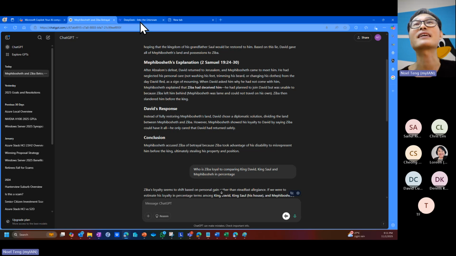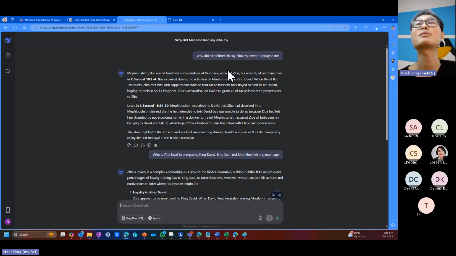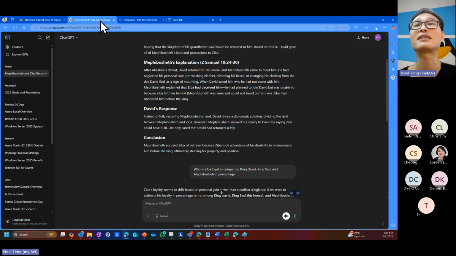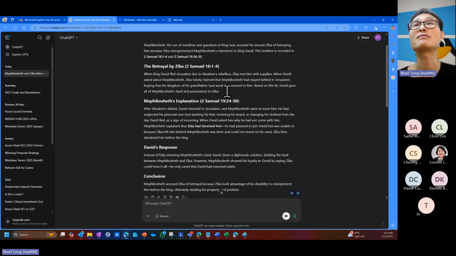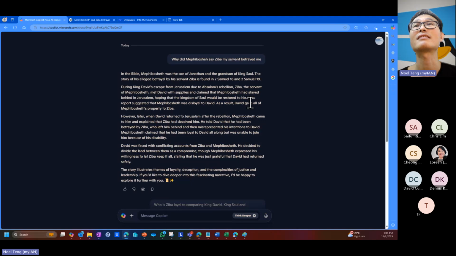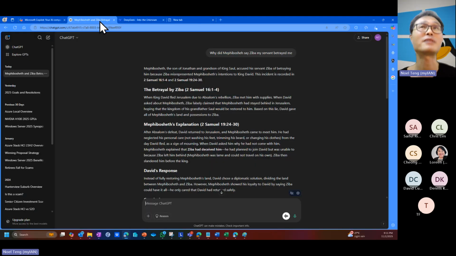So how about DeepSeek? In a similar way, I used the same exact prompt. DeepSeek was a little bit more summarized. I've seen better answers, but this time around, the answer wasn't very good compared to ChatGPT. So among the 3 answers, I like the one from ChatGPT best, for 2 reasons.